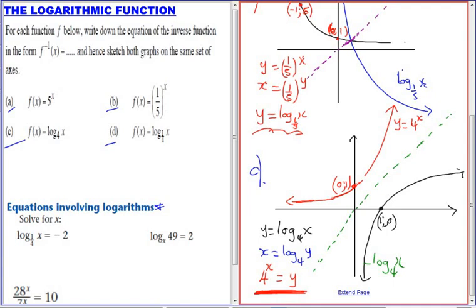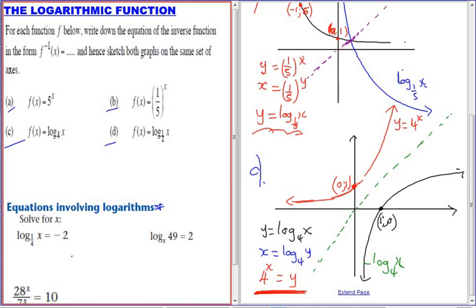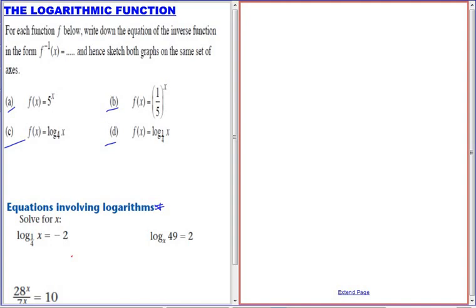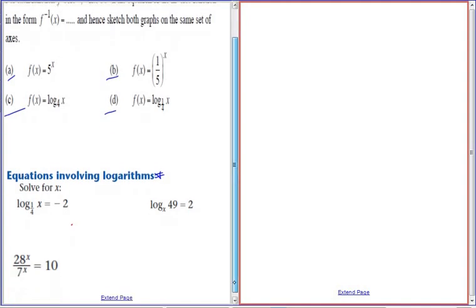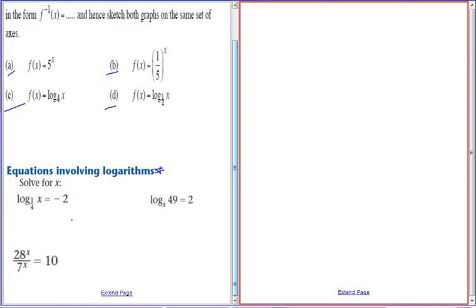So that's precisely what I was hoping you would know about these functions. That's easy really to do. I know you are able to do that one. Okay, let's answer a few equations so you can see what I meant just now. I want you to be able to solve equations as well. So here I have just 3 equations, just so you can get used to them on how to solve it.